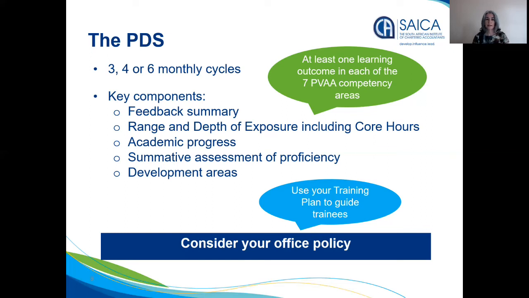The second thing that will come out in the professional development summary is a consideration of the range and depth of exposure, and this includes the core hours. So the range and depth of exposure is really prompted by the learning outcomes from a technical context perspective that the trainee documents in the learning outcome reviews compared to what was expected from the training plan.